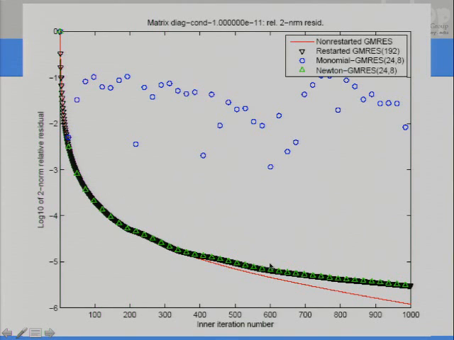The black line is the classical algorithm, which is converging nicely. And the blue dots are the algorithm I just told you about. So in exact arithmetic, everything is perfect, except in real-life floating-point arithmetic, it's complete garbage. And that's because this basis, and I'm going to call it the monomial basis, just to give it a name, is totally numerically unstable.